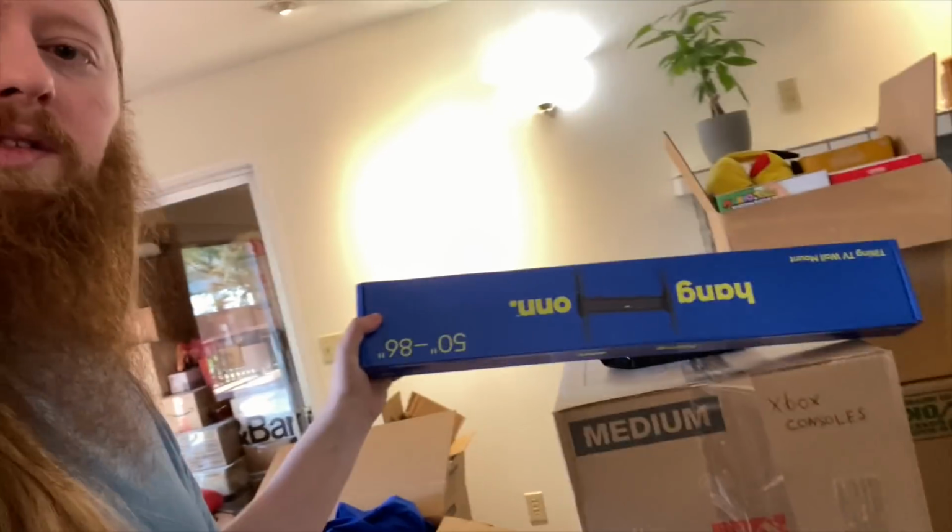Also, I mounted the TV last night. We were going to get a TV stand to go underneath it, with the TV on top and the PS5 and whatever hooked up. I was going to mount a TV in the game room, and then we were like, well, we might as well just mount this one as well. We're still going to get a TV stand to go below it, to hold all the consoles and all that kind of stuff. So this TV is the one for the game room, and this is the stand for that one. We got the same mount for both TVs, and I wanted to show you guys.